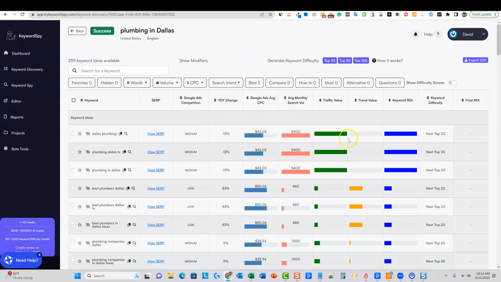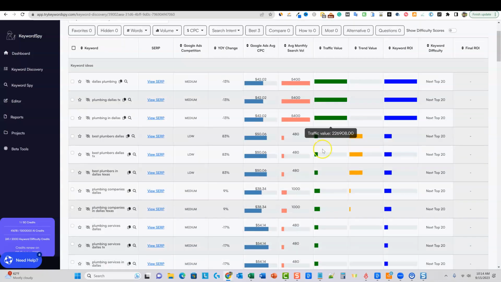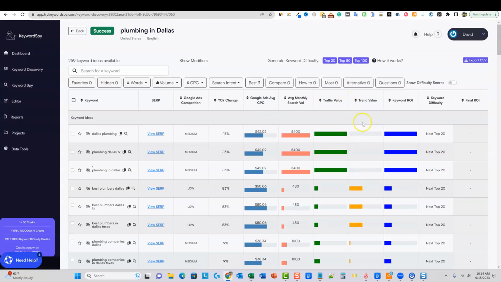And then right off the bat, they have their own algorithm, which I think makes this tool unique compared to other keyword research tools, because we know that there are dozens upon dozens, even hundreds of keyword research tools on the market. Their unique selling point and differentiation is their keyword ROI.